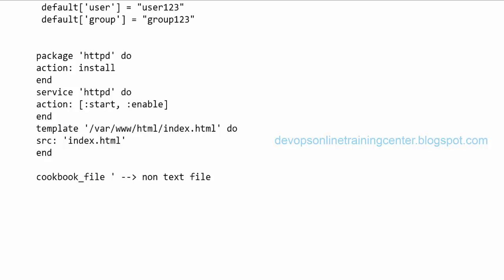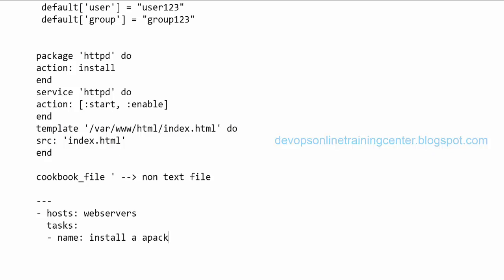And one difference with respect to Ansible: if you see how we install a package in Ansible. In an Ansible playbook, let's say I want to install a package. In the YAML we write hosts, we specify web servers, etc. We specify tasks, and under the task we give a name, install a package.